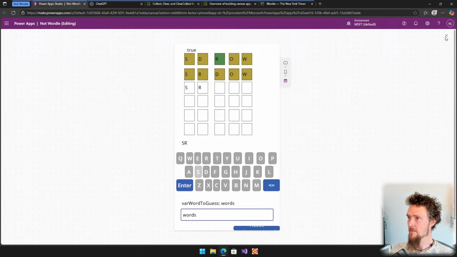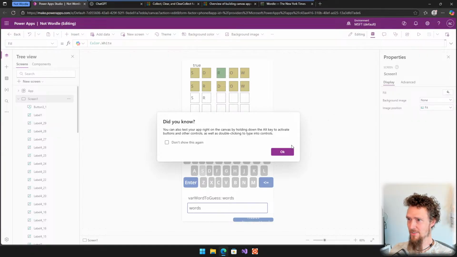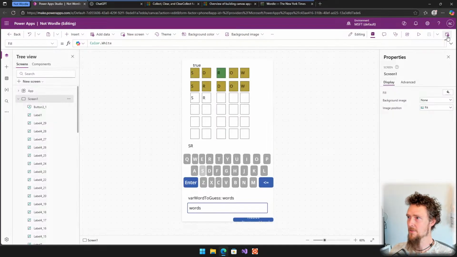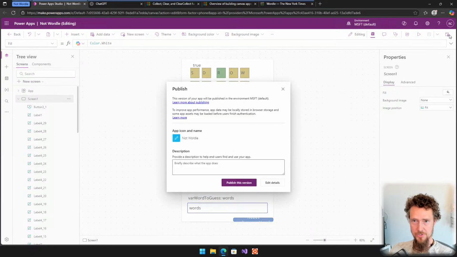Why am I doing this? I showed you this at the end of the last stream. Right, let's do this. Publish. I'm going to publish it because we've got a version. I want the version on my phone. And I set that up last time so I can share it from my phone where I can type things much quicker because it's just much easier on a keyboard.